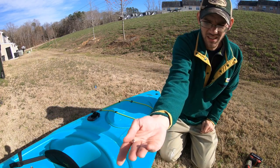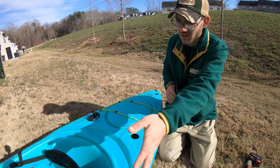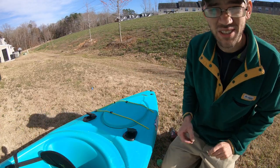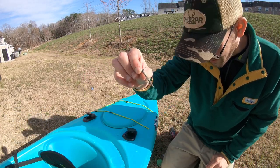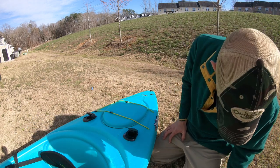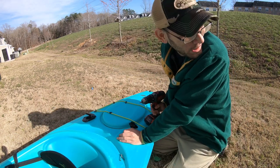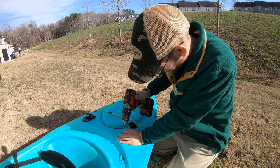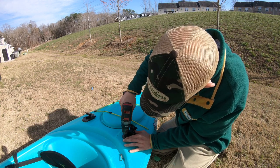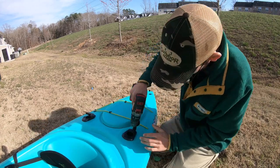See that little screw right there? That is just not gonna cut it. Since all I had were those little screws, I found these longer screws. I don't trust those little quarter-inch screws for something like this — it honestly seems really stupid for the company to put that out there. You probably could pre-drill these holes, but I just don't see a need to — it's plastic, it's not wood, you're not gonna split it. And just like that, we've got that one down.